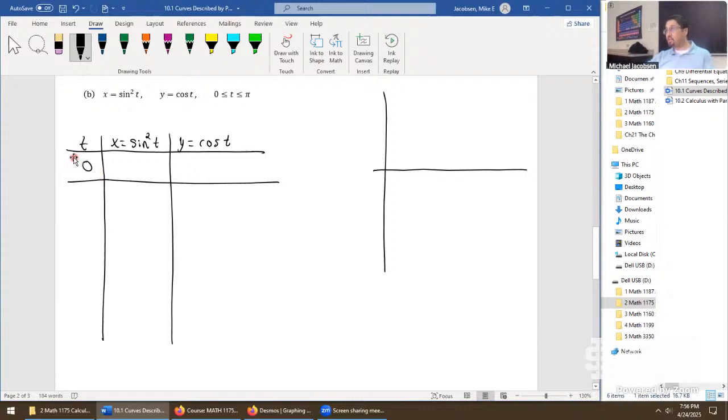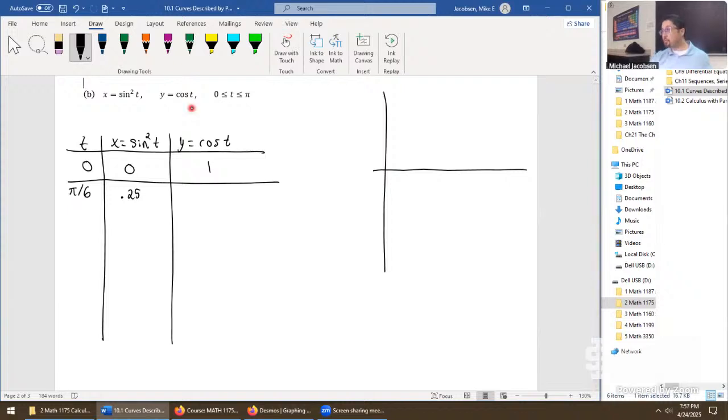So let's start plugging in values. At 0, sine is 0, so sine squared is 0. Cosine 0 comes out as a 1. Now we have to make a judgment call. If we do pi over 4, we're getting about 4 points. If we do pi over 6, we're getting about 6 points. Let's go for pi over 6 for a little bit of extra information. Pi over 6, well, we're going by 30 degrees, coming up to 180 degrees, in other words. At the pi over 6 value, sine at pi over 6 is 1/2, so squaring it is a fourth. Let's write it as 0.25.